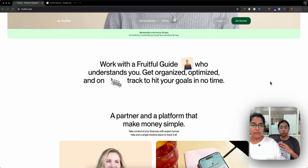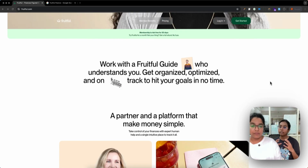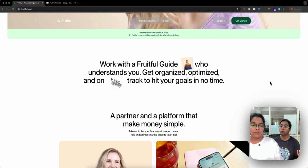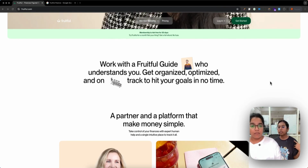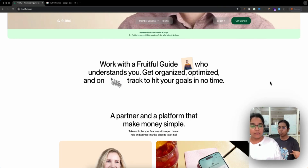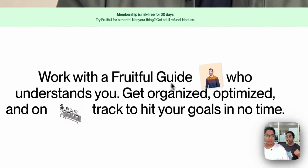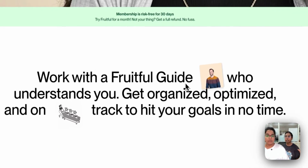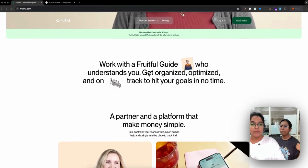There's a very mindful centering of the copywriting around the word fruitful, or the connotations of fruitful and finances. The fact that they've captured it within the copywriting itself is not clichéd, it's not very quirky, but at the same time it makes sense, and they're recalling the brand again and again in a very effective manner.